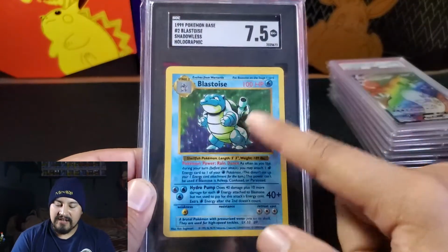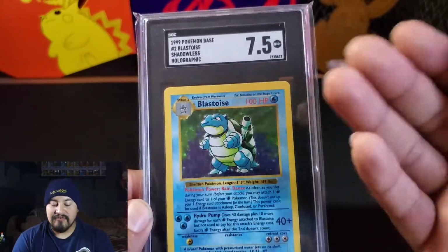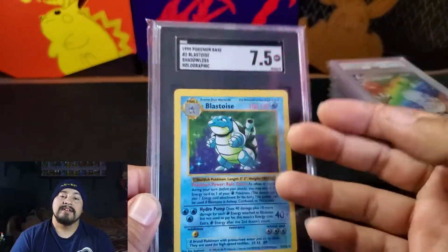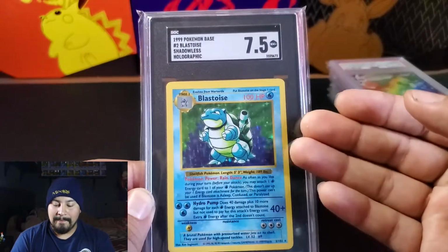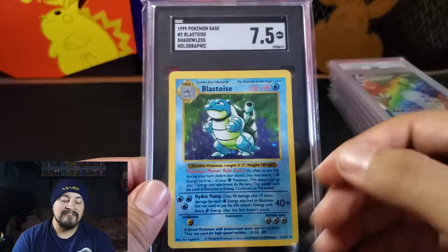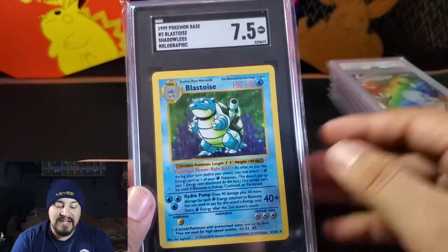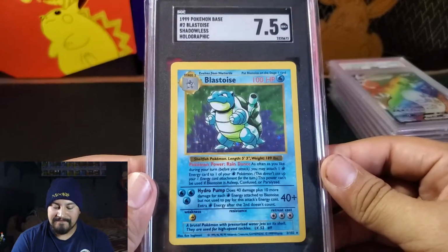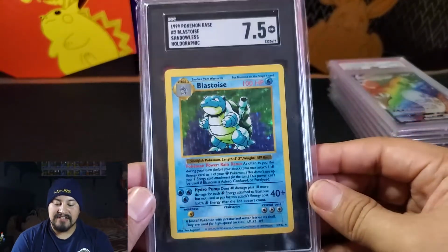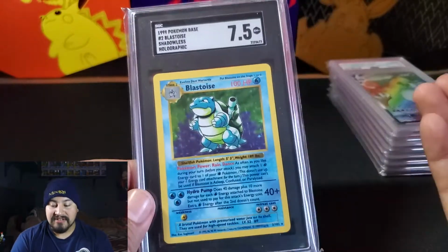And at the time, this had a lot of scratches, and I was like, okay, this is probably going to get like a 6. It's got a 7.5 instead, and I think, again, scratching on your cards isn't detrimental to the grade. So if you've got a scratched up card, but everything else looks clean, it can still pull an 8, maybe a 9, depending on how much there is, but it still is in near mint condition.